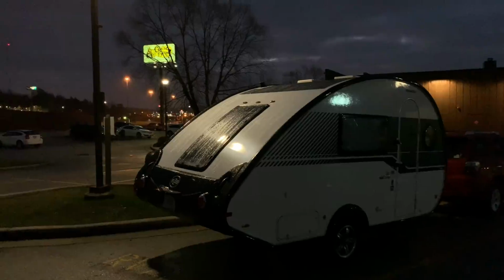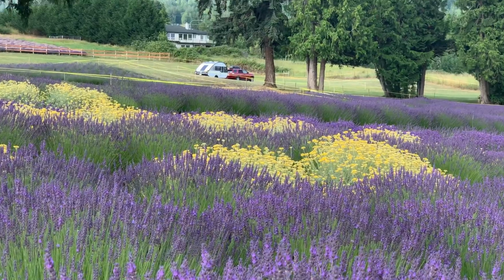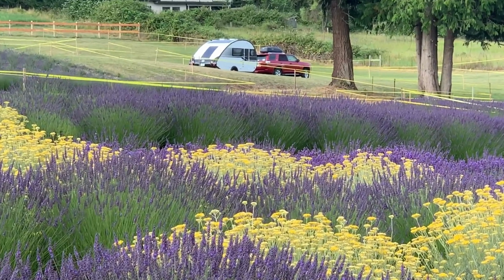Boondocking or dry camping doesn't always mean coming out here to the middle of nowhere. It could be at a Walmart or a Cracker Barrel. It might even be at a Harvest Toast. Oh, you're not familiar with Harvest Toast? I'll link that video up here for you. But we love it because, again, many times it will save us money, it will provide us space, and it's just so much more peaceful being able to do it.